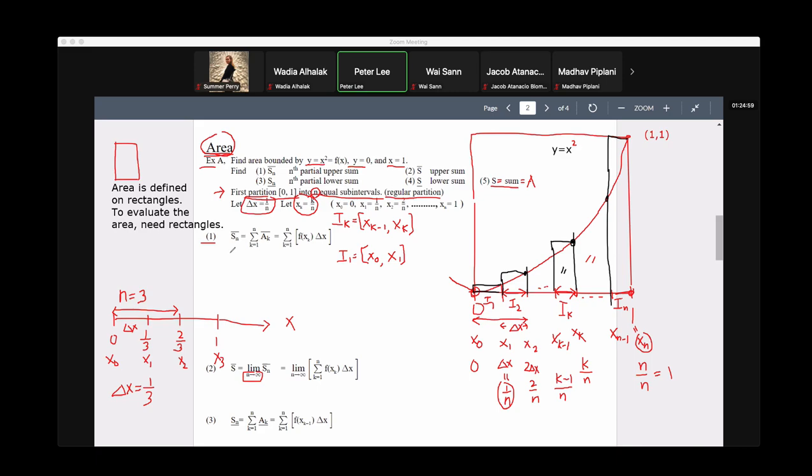So what is this f sub n bar? Let's figure out what's going on. With f sub n bar, the n partial upper sum is equal to this right here. Sigma, first of all, we have n rectangles, n, and then each rectangle is called A sub k bar. This rectangle right here, the first one, I'm going to call A sub 1 bar. And then the second rectangle, we are going to call A sub 2 bar.